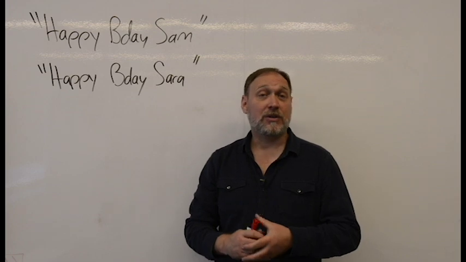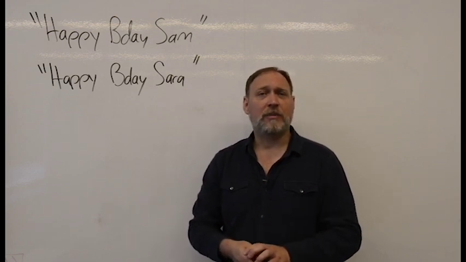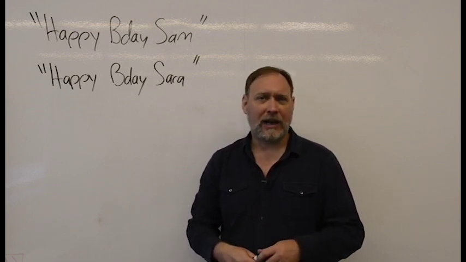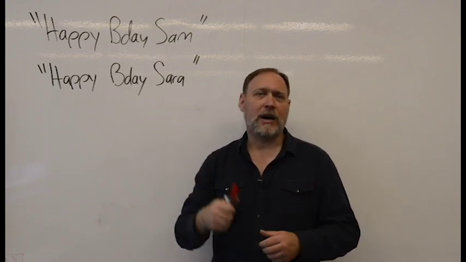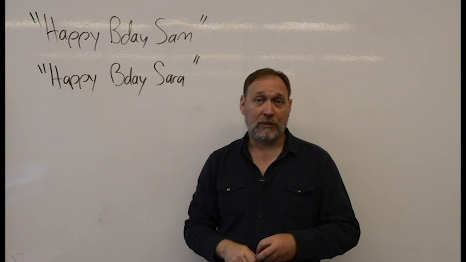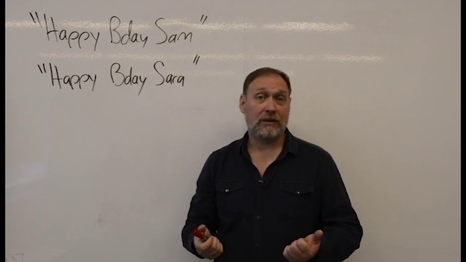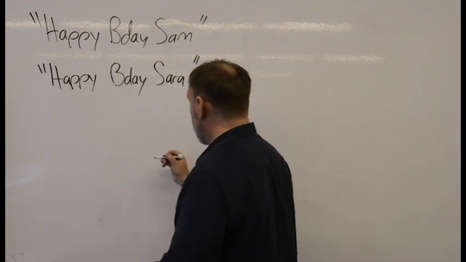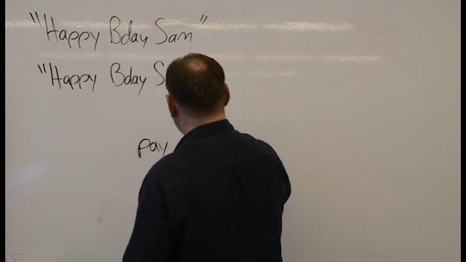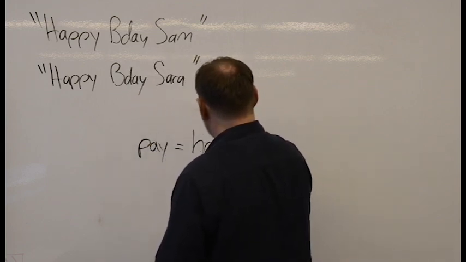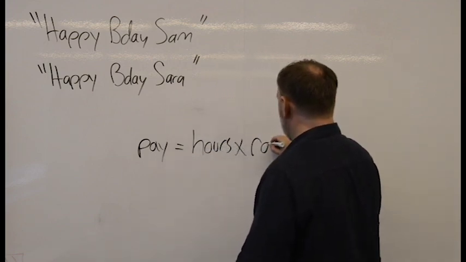Now the good news is you're already familiar with variables. If you remember back to high school math class, let x equal the width of the box, let y equal the height of the box. So x and y are variables that represent unknown values. Or if you think about the formula, pay equals hours times rate.